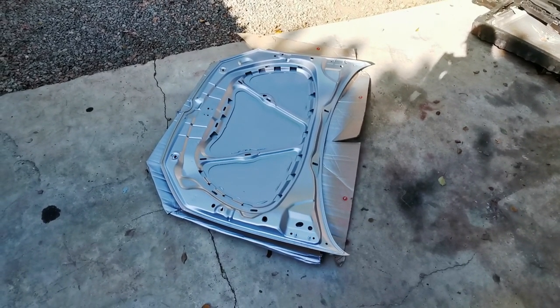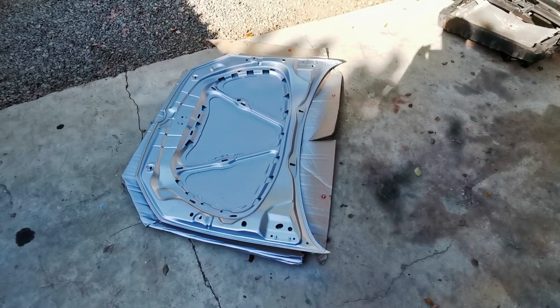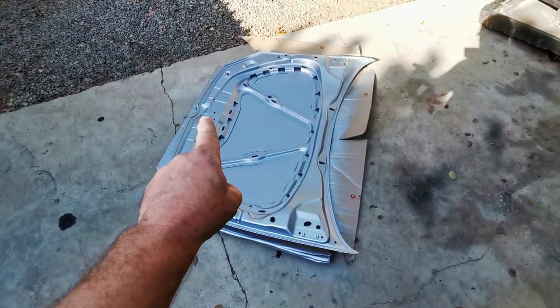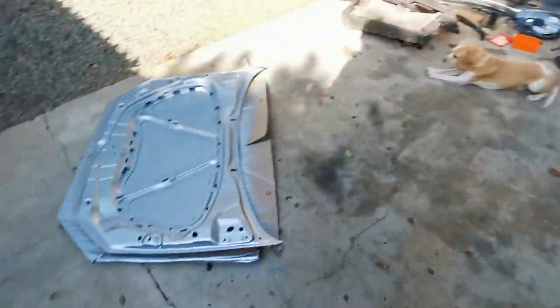I am devastated. They gave me the wrong bonnet. I should have checked. I didn't. I checked everything else except for the bonnet, and this bonnet is not right. That little indentation over there is not the same as on that bonnet.